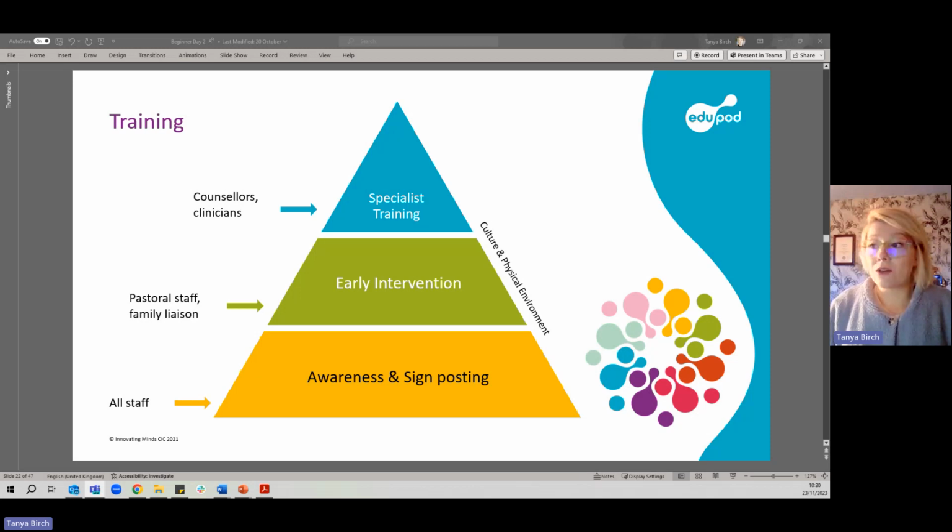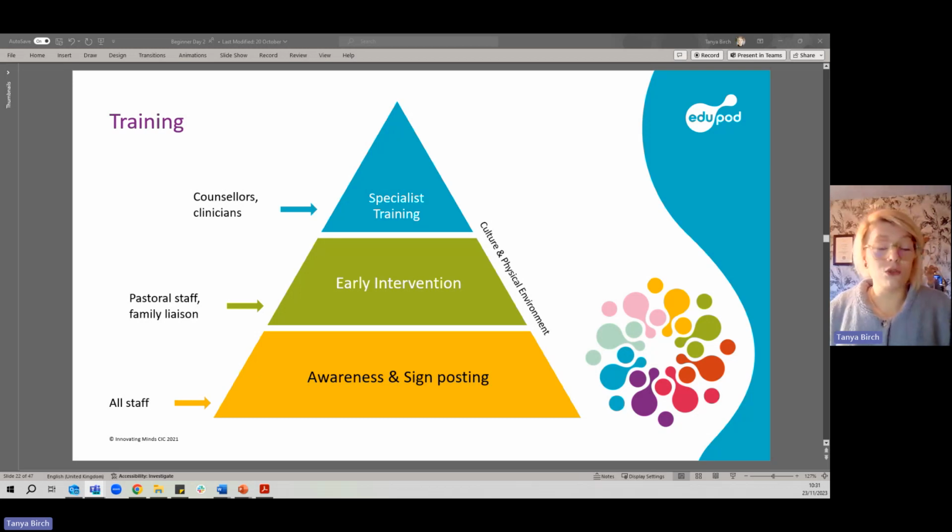If you're constantly outsourcing your specialist training or you're outsourcing any early intervention, your strategy in your school isn't going to be sustainable, and you're not going to get the maximum impact for your staff, your children, and your home-school community, because you're going to be limited by timescales. You're going to be limited by thresholds, particularly. So for children who don't meet threshold, there needs to be interim support.